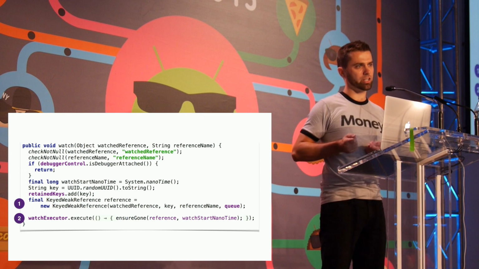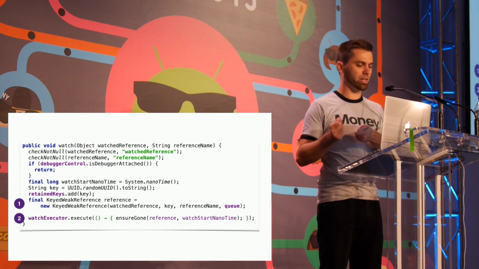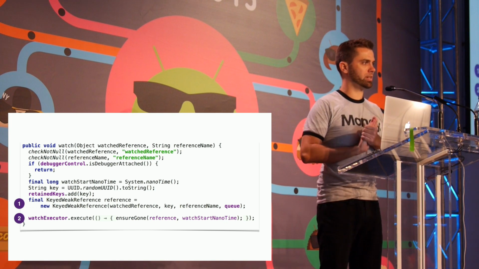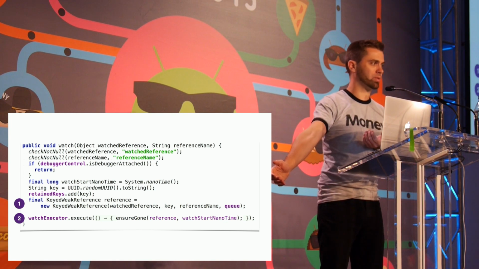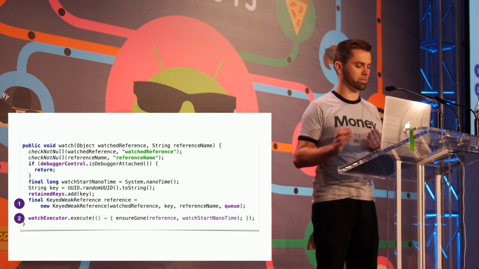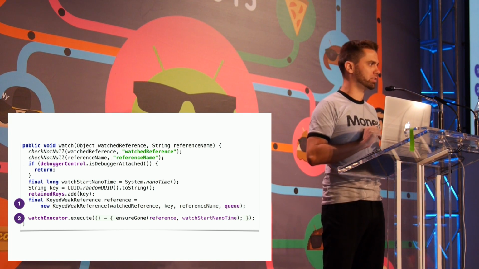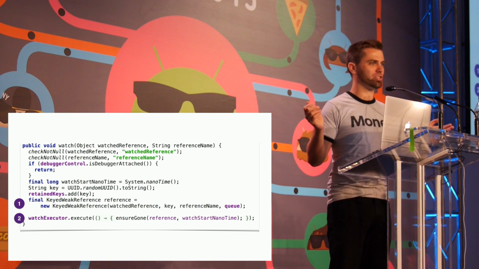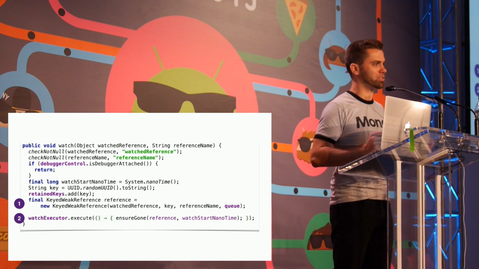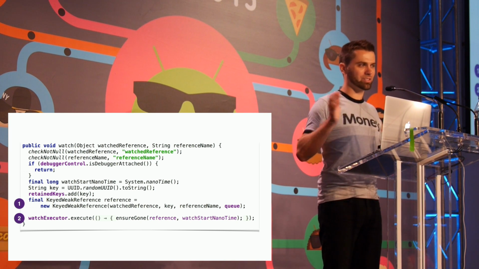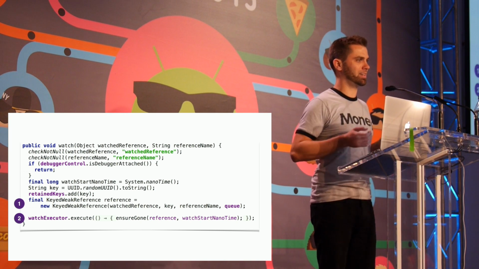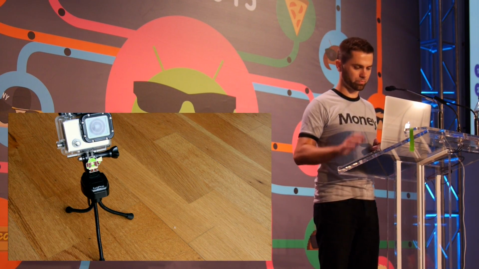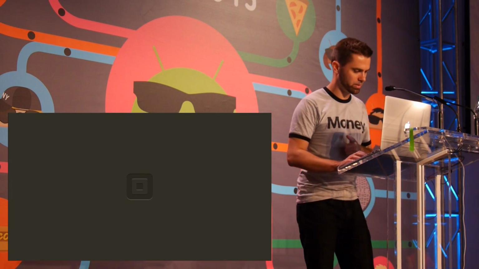So then when we call watch and we pass it a reference to watch, what's actually happening is, one, we create that weak reference, and then two, we say, later I need to check the weak reference, and later being in a few seconds. What we actually do under the hood is call System.gc, which again, no one should do, but it's kind of a way to say, hey, garbage collector, now is a good time to clear all the references, and then we check again. If it's still not cleared, then we might have a problem. So we trigger the heap dump.